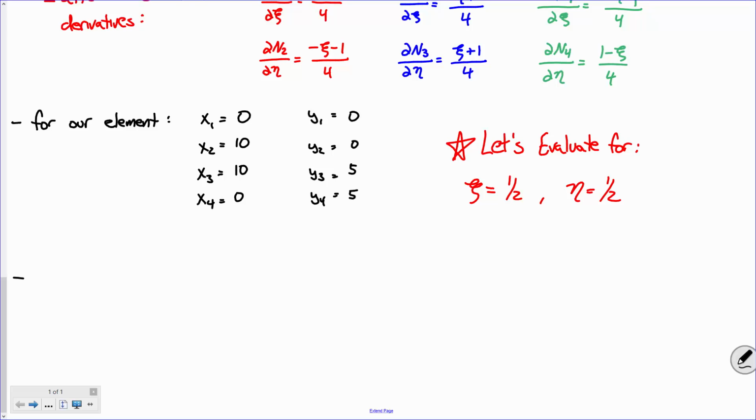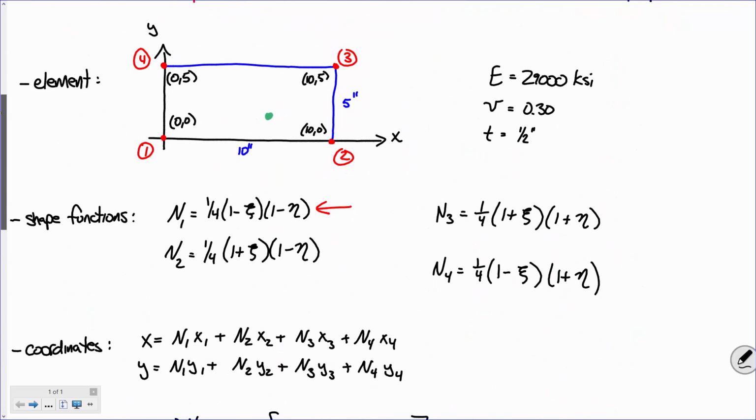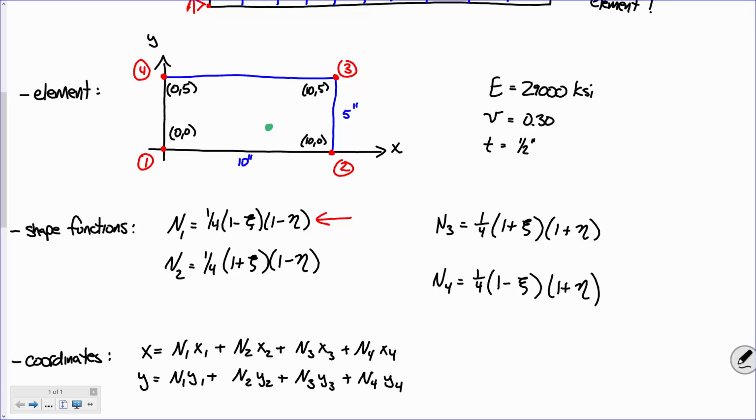Real quick, before we move on, can anybody tell me where this is on the real element? Here's the element that we're considering, right? And we're trying to go from a coordinate system that's -1 to +1. So if I was to draw that out, this might be a xi of -1, this would be a xi of +1, out in the middle that would be xi of 0, that would be xi of -1/2, that would be +1/2. Do you see where I'm getting at? Remember, our coordinate system goes from -1 to +1.